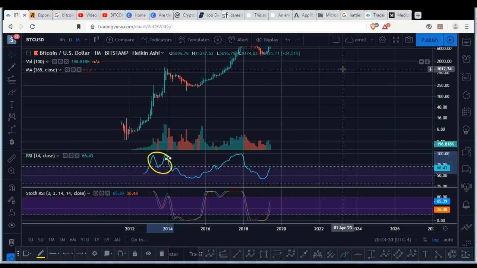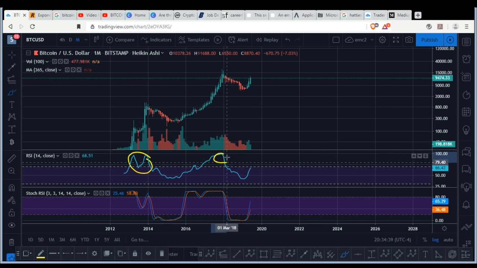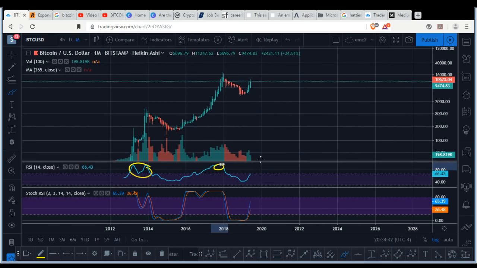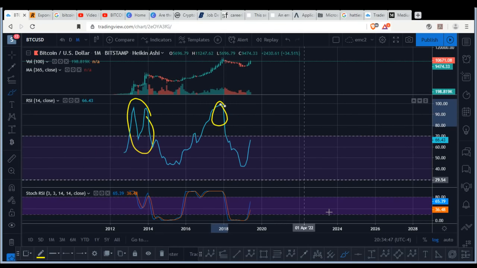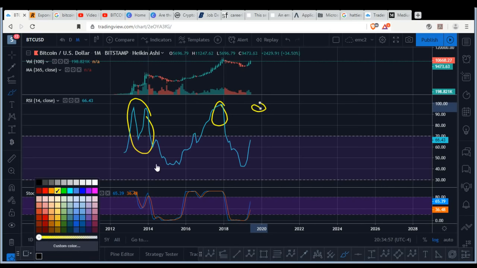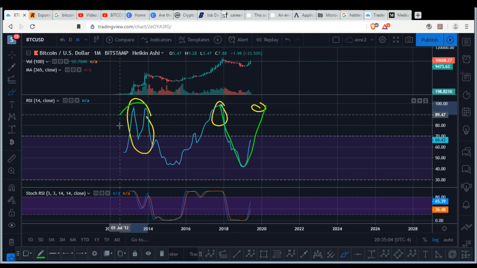So the first one was the 2017, right? This 2017 bubble, just about this area, right? Just about this area. So I'm expecting another top just about this area. So take a look at it. I'm expecting another top. So this top gonna replicate the V shape we got just about this area. Let me change the color. It's gonna replicate. We're gonna get a V shape, a very accelerated move, right? Just like that, right?